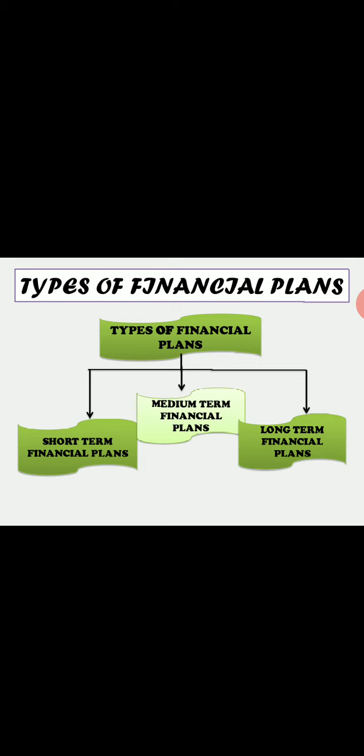Now you know what planning is all about. Connect it with short term, medium term and long term. Short term is where a plan is prepared, and what is the duration? The duration is 1 year or less than that. It is called a short term financial plan, wherein these plans are used for 1 year or less. As the name itself tells, it is for the short term. So these are prepared for assessing the working capital needs of a firm.